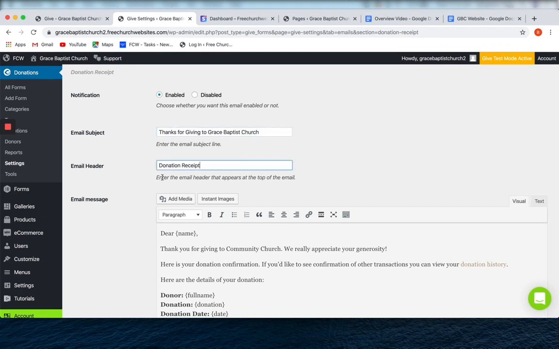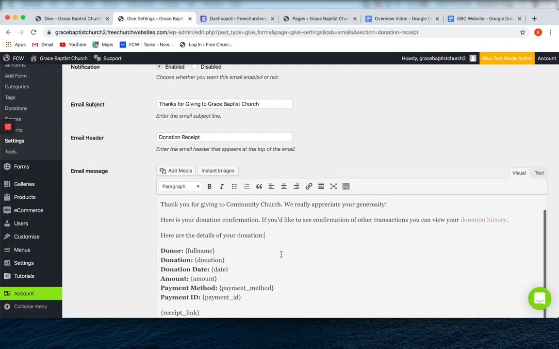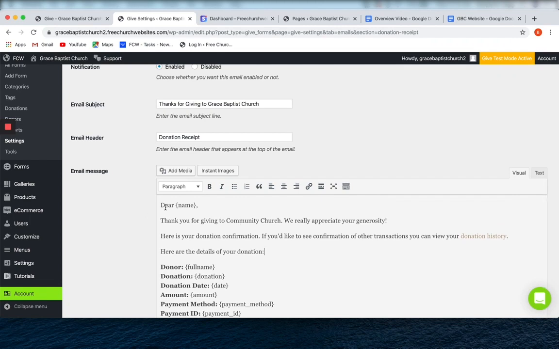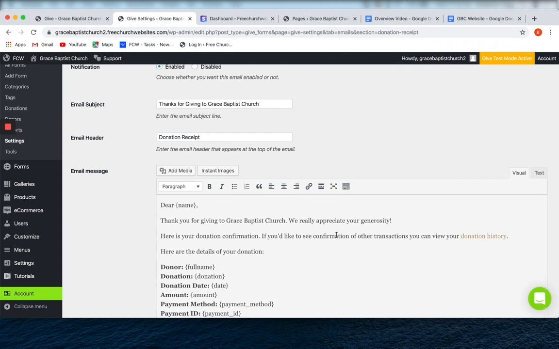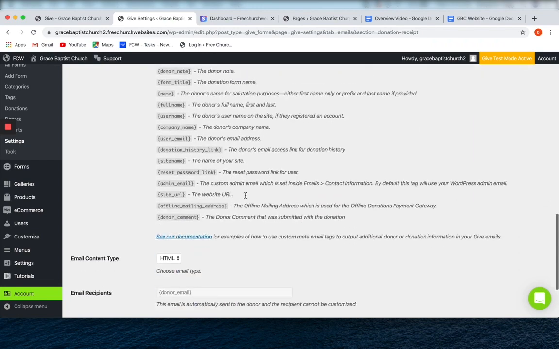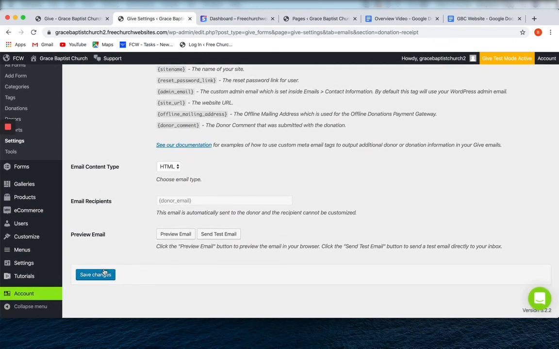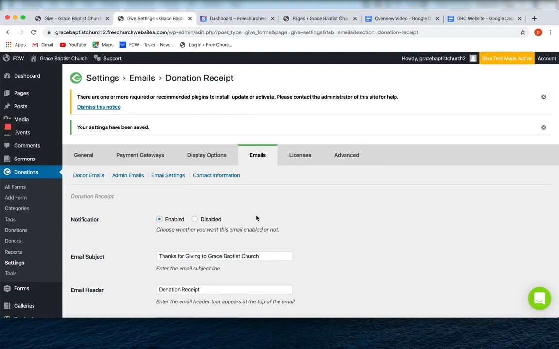And then in the header it can say donation receipt. And this is the message. So obviously you want to go into all these emails and make sure that this says thank you for giving to your church name. And yeah, that looks nice. I don't mind how that is. So I'm going to save the changes. You can send yourself a test email if you want to see how it's going to look.